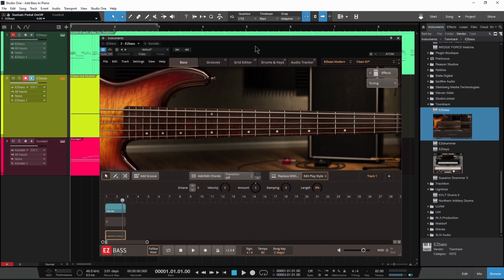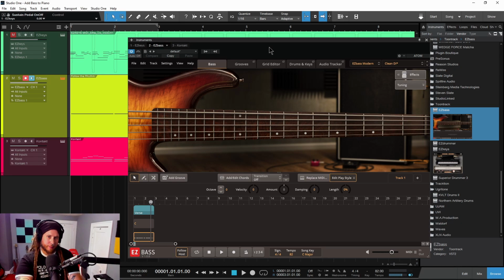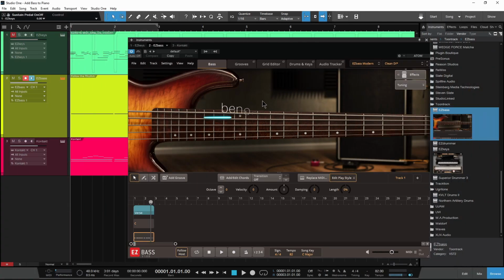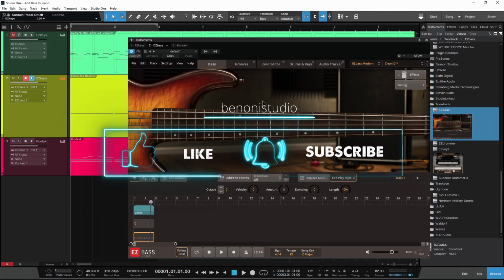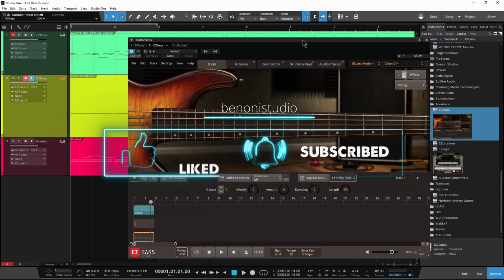You know, EZBass is a great instrument, a great plugin to have around, especially if you're a composer. It really helps you to be able to get things down quickly, create scratch tracks. And of course you can replace the bass with a real bass, or use the sounds within EZBass here. They are high quality sounds. Nobody's gonna know the difference. And again, there's tons of options in here that you can go through that we did not even scratch the surface. All right, but if you want to add bass to your piano tracks, that's a really quick and easy way by using EZBass from Toontrack.